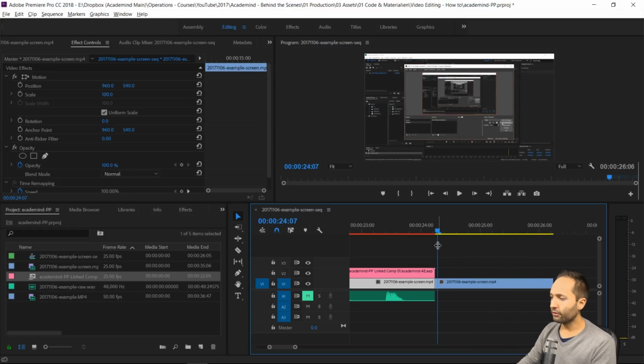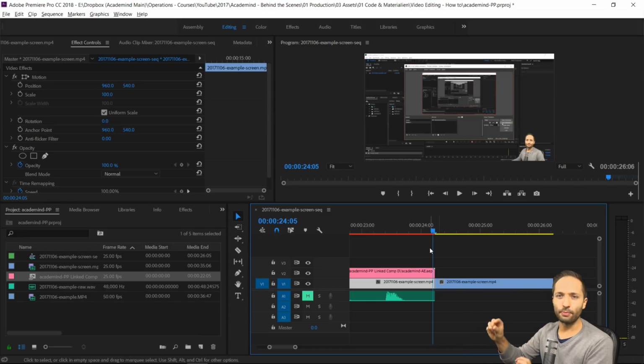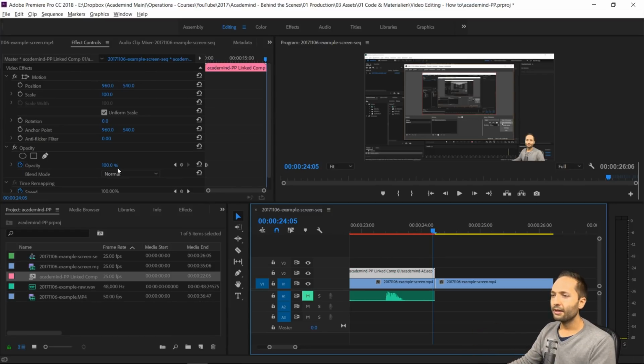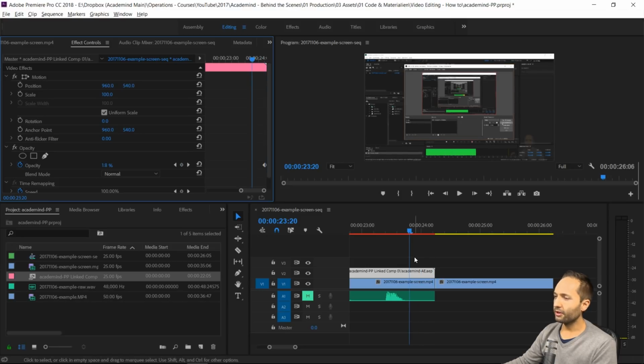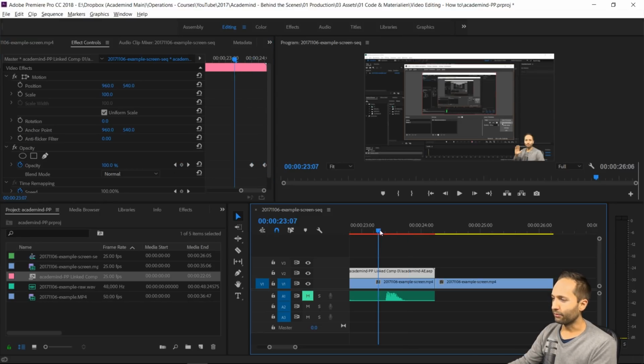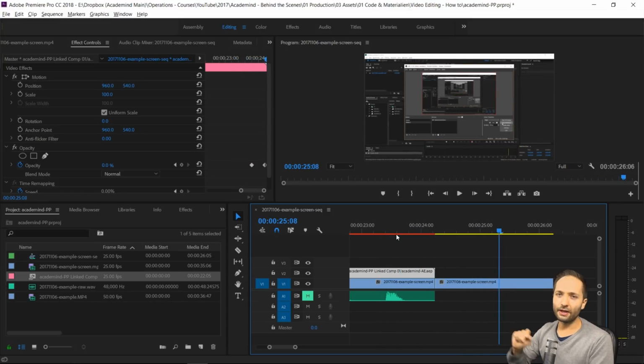Now, the last thing we have to do is, of course, we also have to change the opacity because we want the face to fade out in the end smoothly. Now, to do this, we can again click right here, change the opacity to 0 right there. And as you can see right here, we created that keyframe again. And now press Shift and press the left arrow key 2 times and change it back to 100 right here. Press Enter. You see the second keyframe was added. And with that, we can see that the face smoothly fades out.